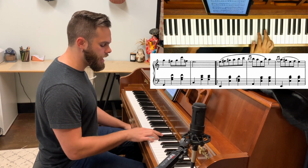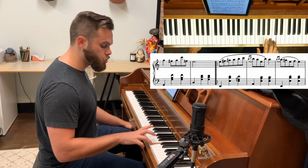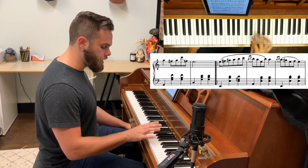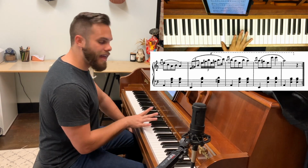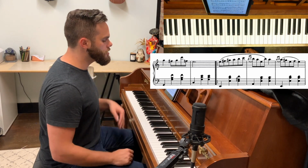So we have E, F sharp, G sharp, A, 3 and 4, trill, 4, 3, trill, G sharp, E, F, E, B, A, and then we're gonna end on an E. And that E takes us all the way to the downbeat where this triplet's about to come in. So let's learn the left hand real quick.